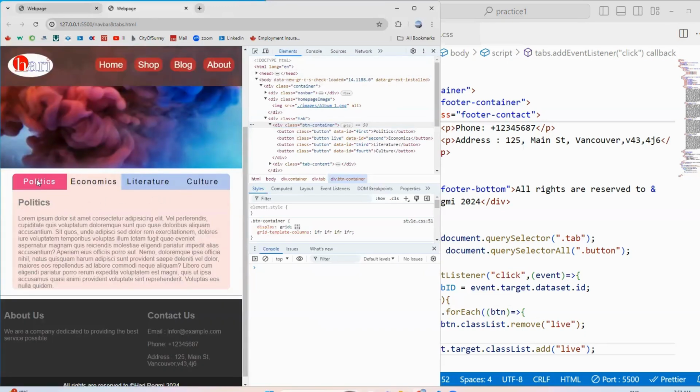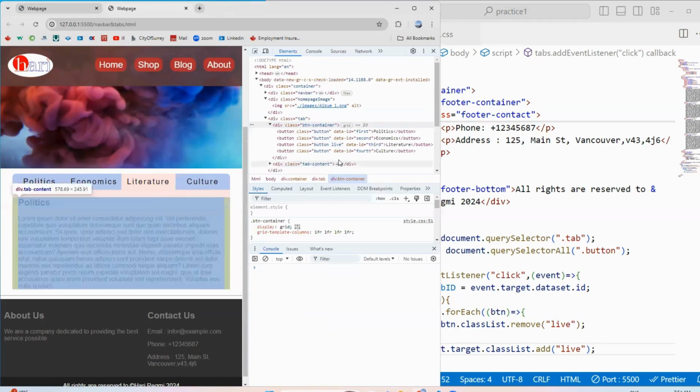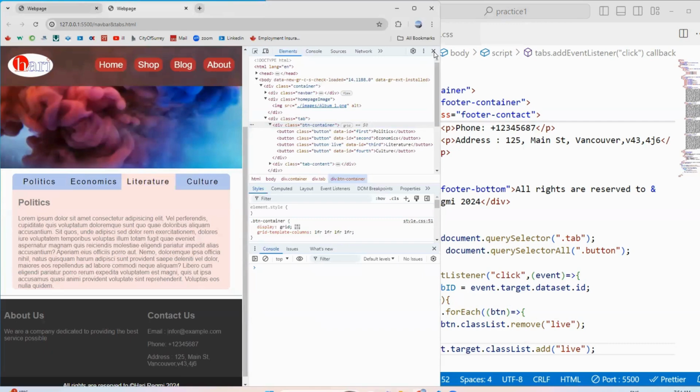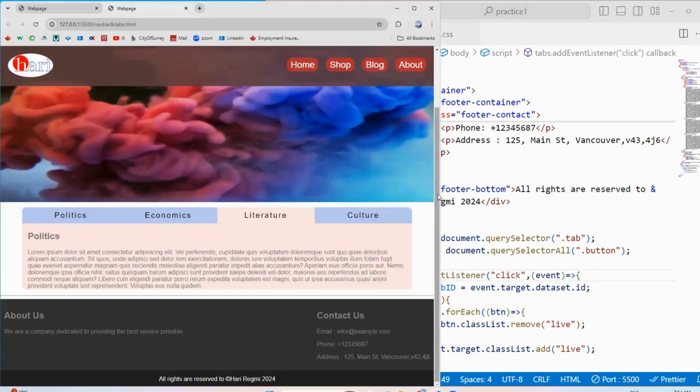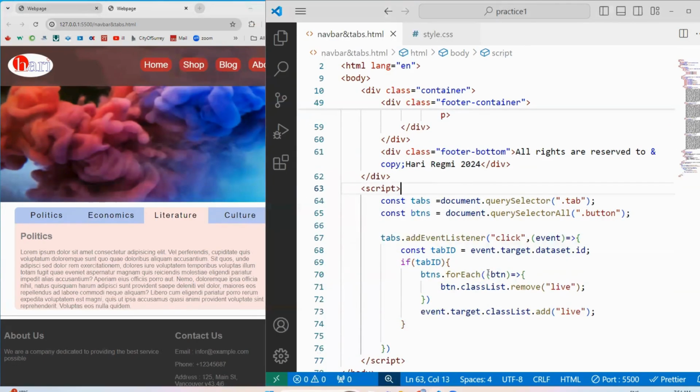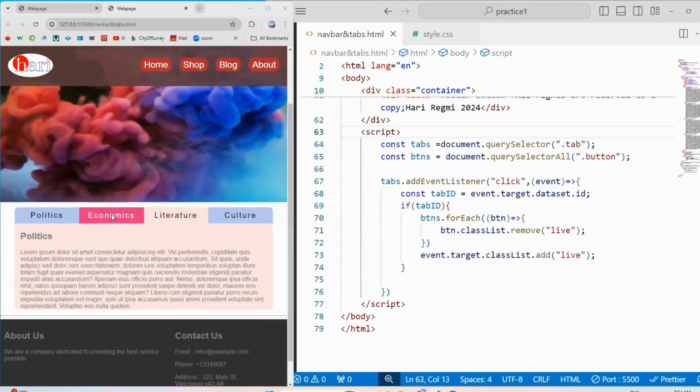Now we have to work on this. When you click this, it should bring content related to politics. Then when you click this, it should bring content that is set for the literature section. Okay, so let's work on that part. Actually, I want to make it small. Okay, we have done this part.